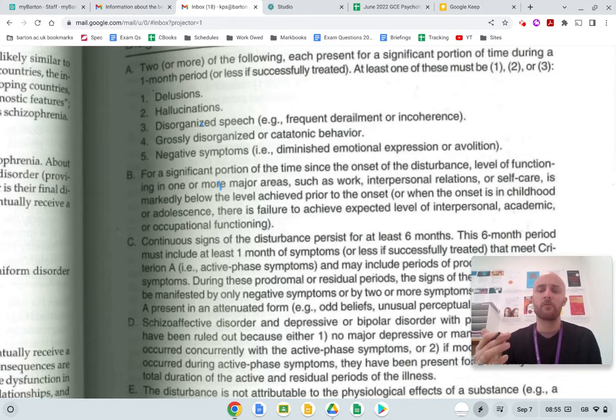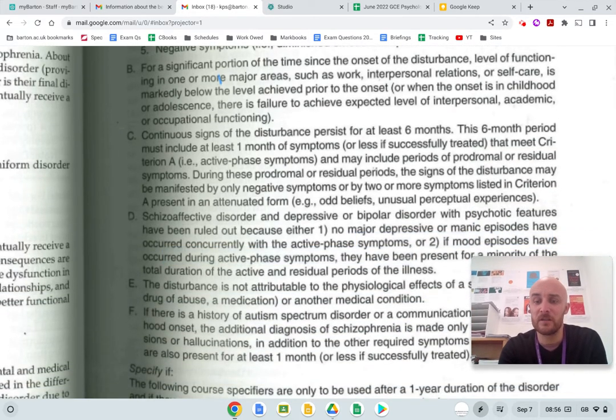So what's the problem with this? And again, as always, it's worth noting down. It's going to take you at least 6 months to get a formal diagnosis. That can be incredibly stressful, because diagnosing people can sometimes actually be a good thing, because it lets them know what they're fighting against. Also, you have the problem of treatment. If you don't get the right diagnosis, you're not going to get the right treatment. So that is a bit of an issue, the fact that you have to wait 6 months. Depression, you only have to wait 2 weeks before you are formally diagnosed with something.